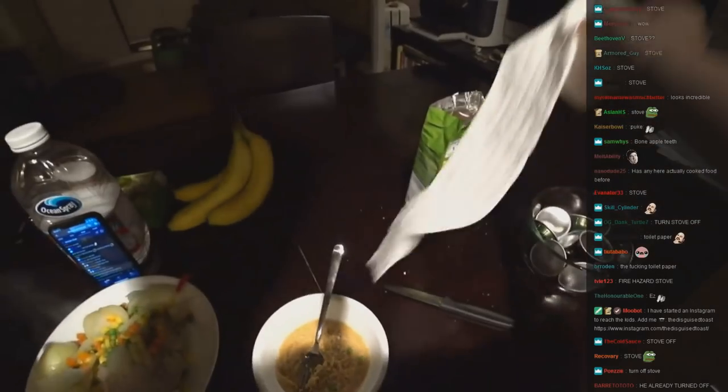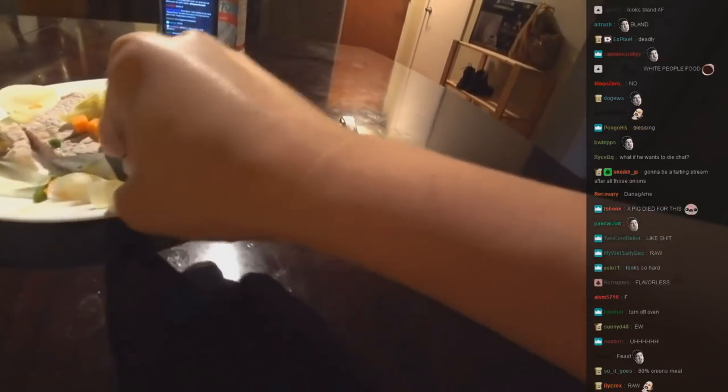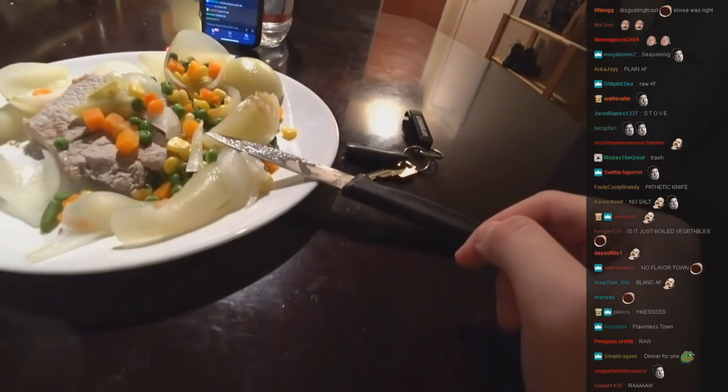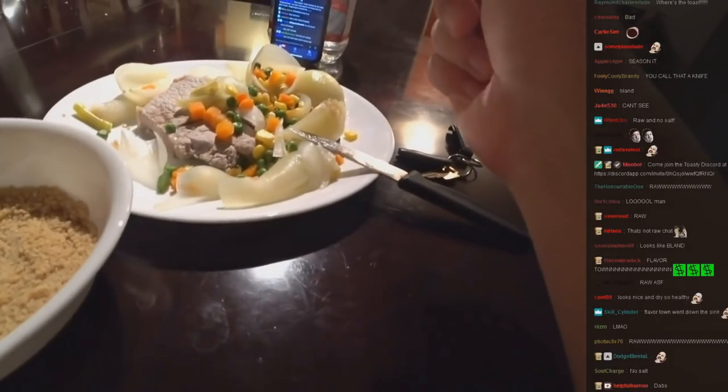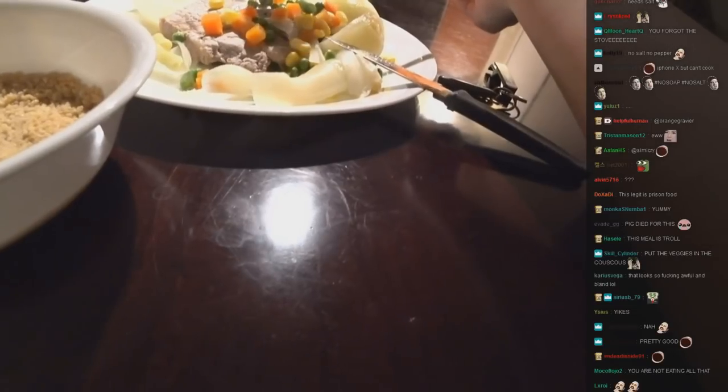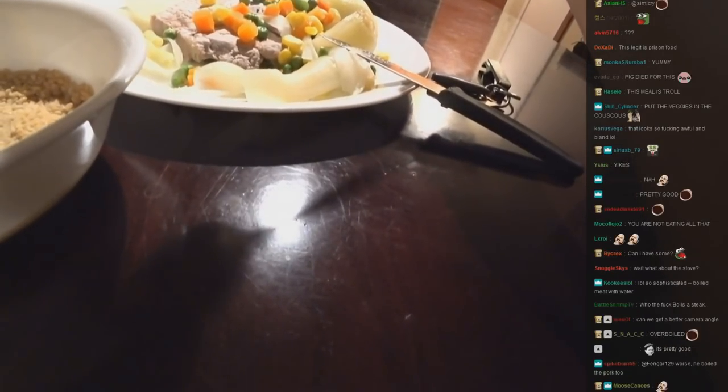Actually, I should eat from the other side so the light is better for you guys. We'll cut ourselves a piece of pork chop here. How's that look, chat? We're going to Flavor Town. Add some chili to spice it up. It's pretty good, and it's super healthy.